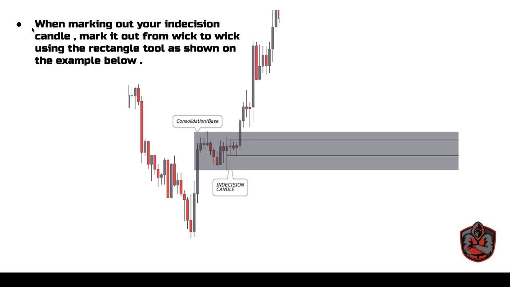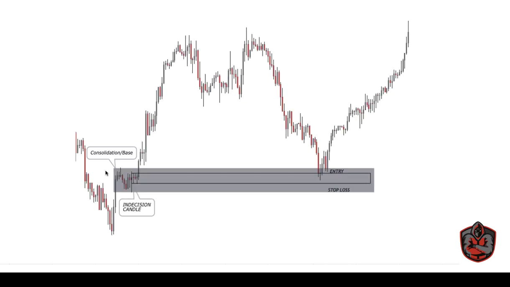Now, look at it play out. So we marked out this. This is our entire base, right? Now, if you took entry off the base, you'd have your entry there and your stop loss there. You would have had a very big stop loss. But as you can see, we identified our entry from this indecision candle. Now, you would have had your entry here, and you could have had your stop loss there, or if you wanted to be safe, you had your stop loss at the bottom of the base. But in terms of entry, you would have entered there at the base, but you would have entered here if you went off the indecision candle. Now look how accurate that would have been. Yeah?